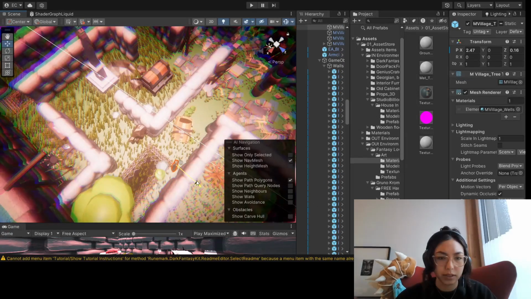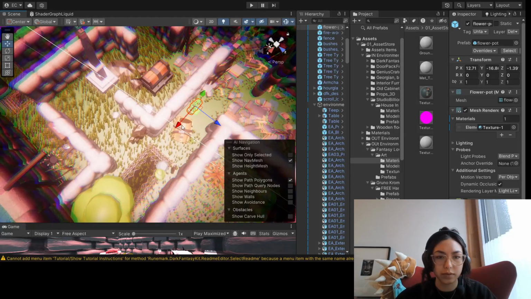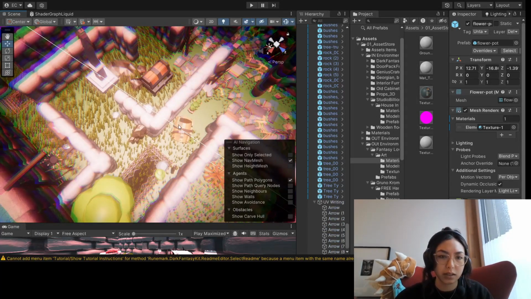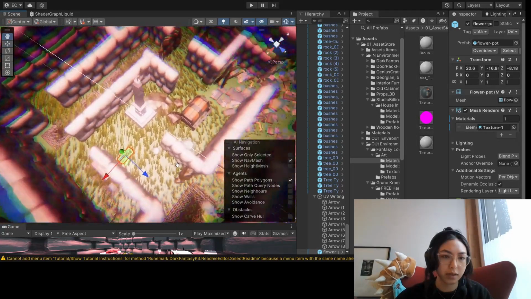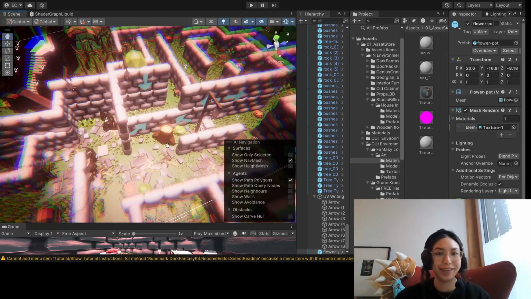Let's scoot you here, a branch, so that the player can still move through this area. Let's actually duplicate this because I like it. We're gonna stick you here. You can jump over that. Okay, now back to the UV writing.